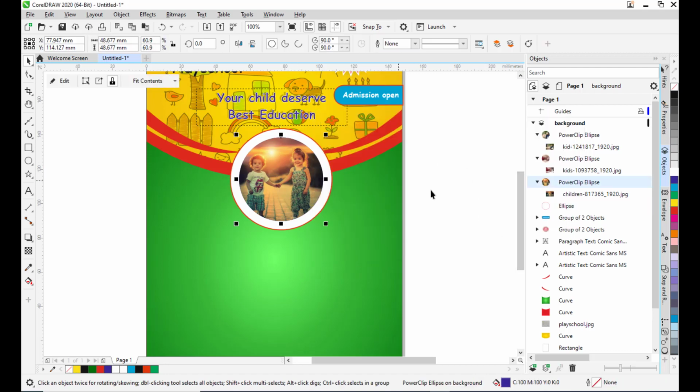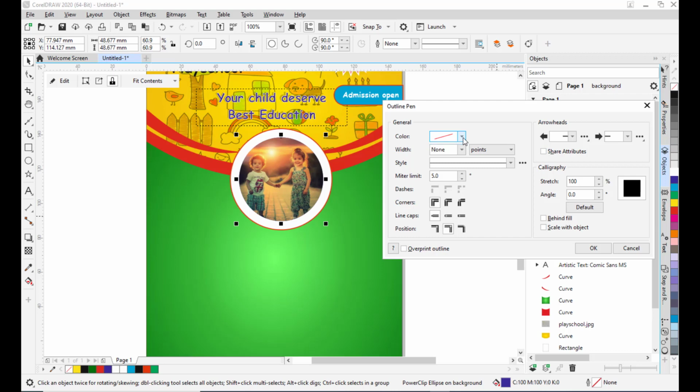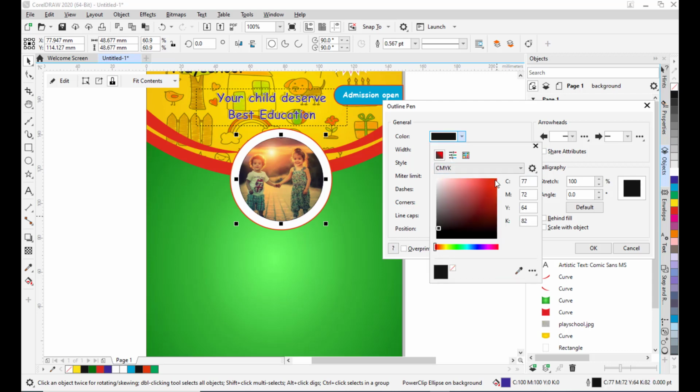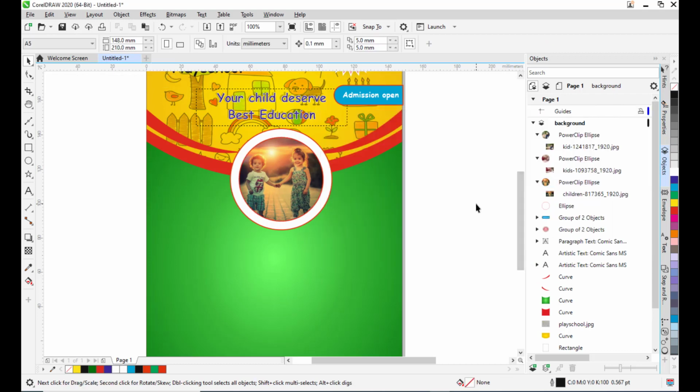And also for the image, we'll give the same red color outline. That's it. Now it looks better.